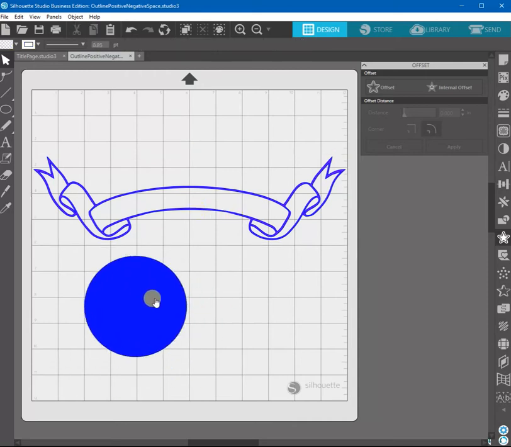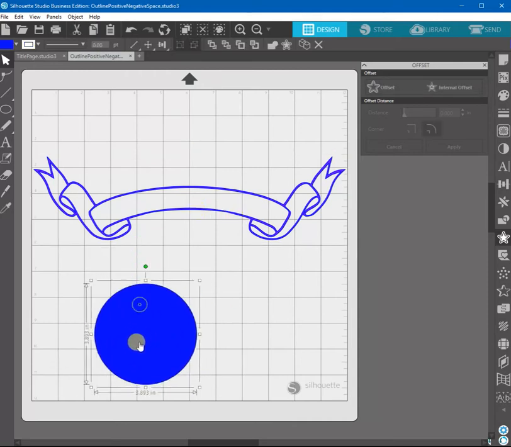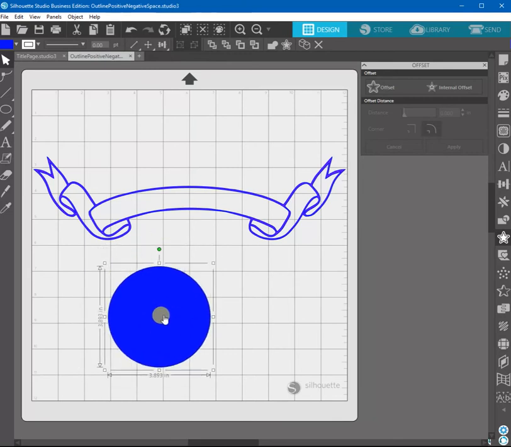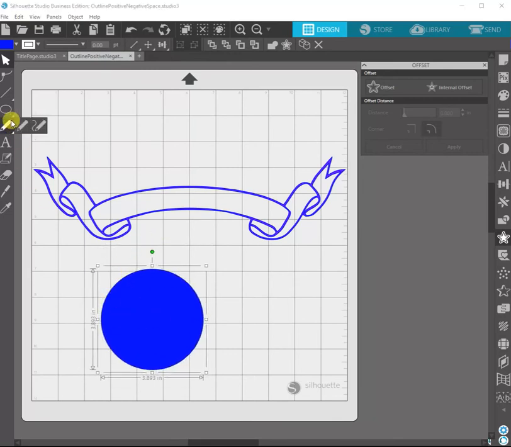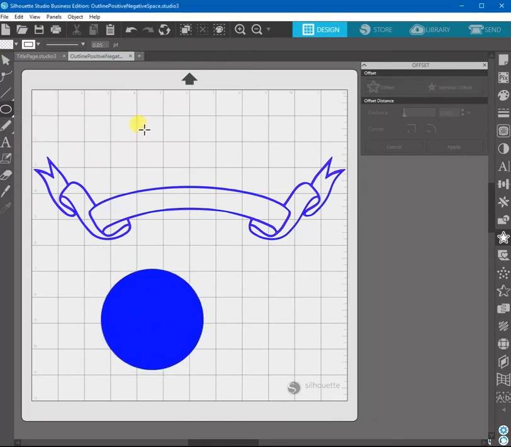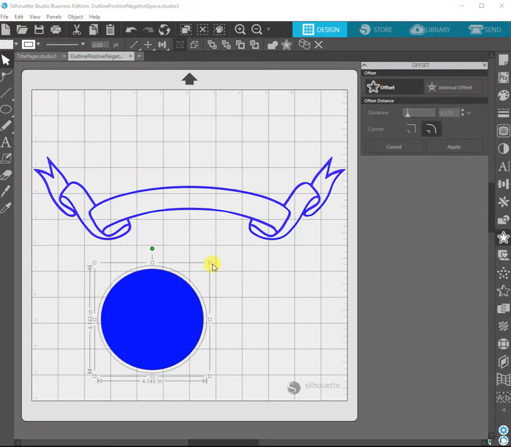And I just have drawn a solid basic circle today. So I'm going to start with a circle. So this is just a basic circle. I use the toolkit here and just hold down the shift key, which will give you a perfect circle. If you don't use the shift key, then it will give you a different shape. And today I'm going to offset this circle. So I'm going to offset it.